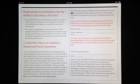In either case, you will need to make sure that you and a parent or guardian sign the consent form. This student and parent agreement, along with the technology fee of $50, enables you to participate in our iPad implementation program. If you are unable to afford the $50 technology fee, there are scholarships available. Please stop in the main office, request a scholarship form that you and your parent or guardian will sign, and set up a time with Principal Schmitz.